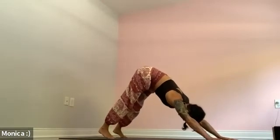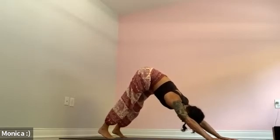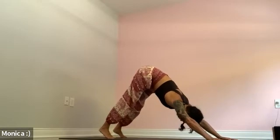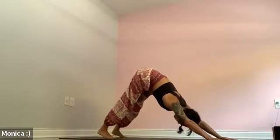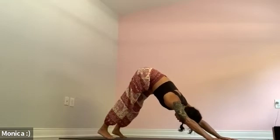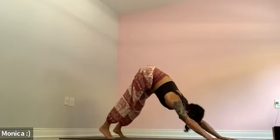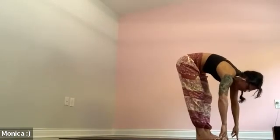And then coming into stillness, bring your awareness to your hands, pushing the earth away. Think about expanding the muscles behind your heart. Just externally rotate your biceps. Pull your belly button in as your hips come up, and then melt your heels down. Breathe, inhale. Open up, exhale. Inhale, gaze forward. And exhale, tiptoe to the front of your mat, coming into ragdoll.